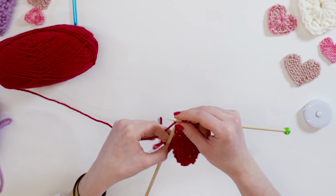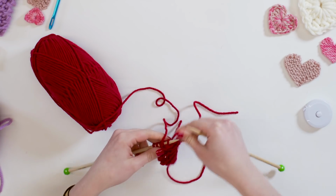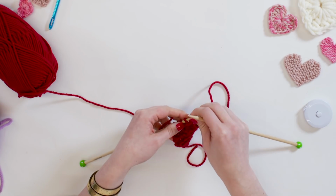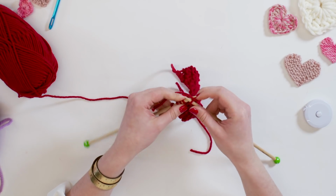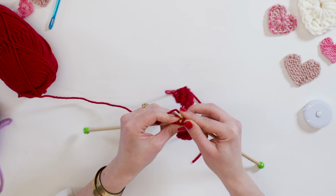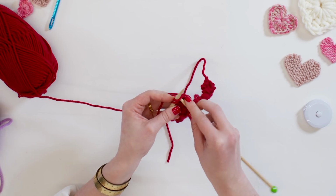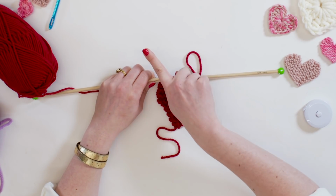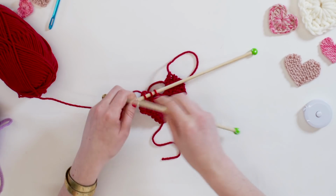Okay, so now we're on that tricky decrease row where there's two kinds of decreases. So we knit our first stitch. Sorry, I'm just gonna pull my ends. Knit the first, and then we're gonna slip, slip, catch those two stitches and knit them together. And then we're gonna knit these two together. The point of doing these two different kinds of decreases is the slip, slip, knit decreases it this way, and the knit two together decreases it that way. So you have a nice rounded side of your heart.